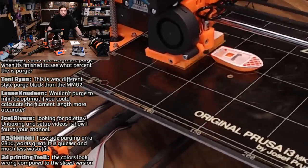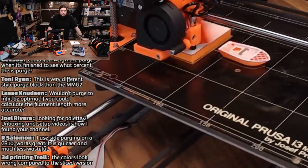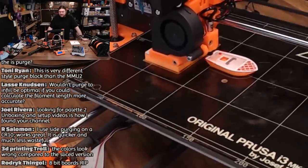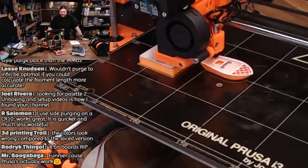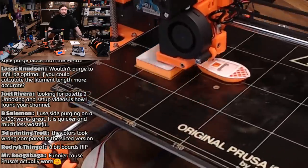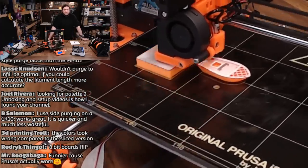Yes, the 3D printing control. The colors are much different than what we sliced. Need some calibration. But still a cool looking Vinci so far. 8-bit boards, yeah.